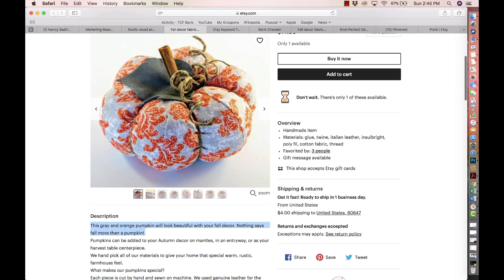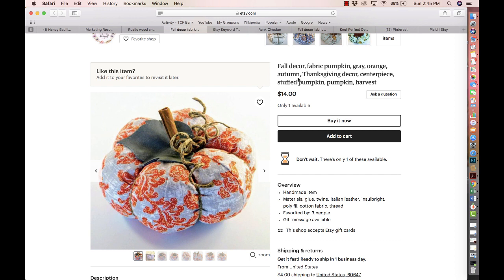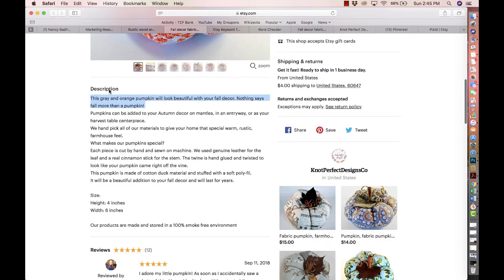You did a good job placing the keywords — put all 13 or as many as you can. Your first 160 characters, which is right at the top, is where you want to include the main keyword. So let's say you find a keyword like 'orange pumpkin decor' that really describes your item — you put that one first. Why? Because that's an SEO factor. For the algorithm, one of the factors is placing the most important keyword in the beginning and also in the beginning of your listing description. This tells Google, Bing, Yahoo, and other search engines what your page is about and what you sell.